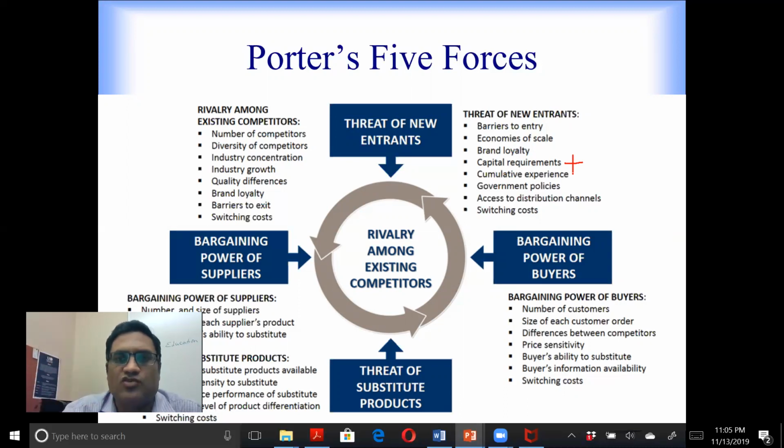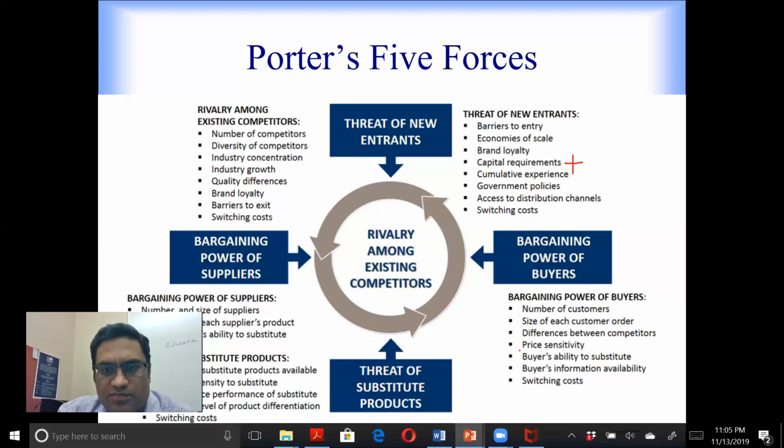Okay. Let's do one more, which is bargaining power of buyers. This means, who has the power? Does the company have power, meaning they can charge whatever price they want, or do buyers have the power, meaning there is so much competition or there are so many companies offering similar services that if you start charging more money, then the customers can go somewhere else. Okay.